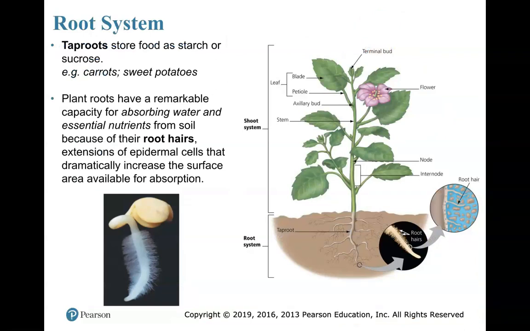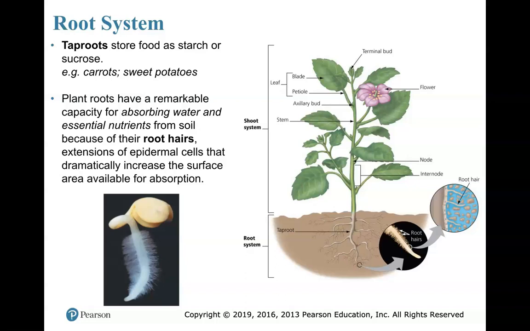Looking into the root system, tap roots store food as starch or sucrose. So think of your vegetables, these tap roots here. Sugars are made in leaves in the process of photosynthesis, mainly, and those sugars are transported down, I'll talk about transporting in a bit, all the way down to the taproot, and this is where they are stored. So nice sugary, high energy area in the taproot. Think of carrots, sweet potatoes, all of these arise from the taproot, depending on the species that you're talking about.